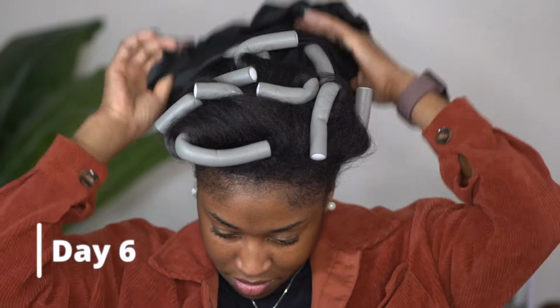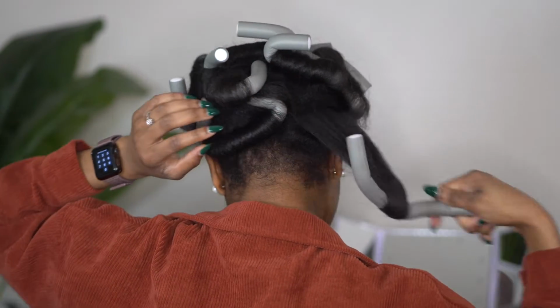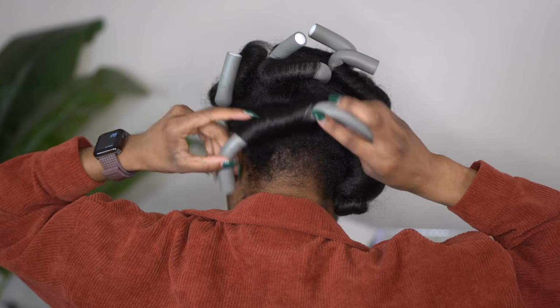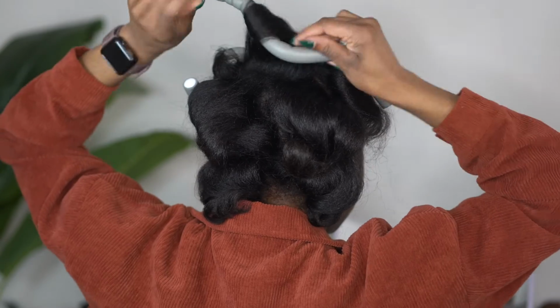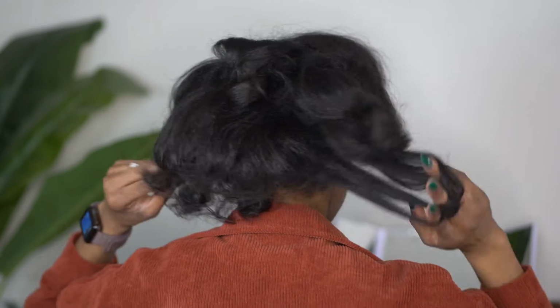It is day 6 and I decided to do a flexi rod set the night before, and now I am just going to take those down, and you all will see that it does look a little bit similar, but I am going to have probably more volume than what I did a few days ago because the silk press is getting a little bit older.